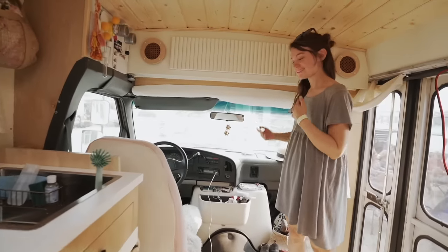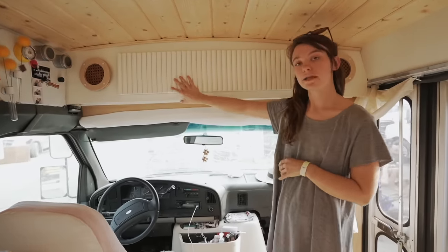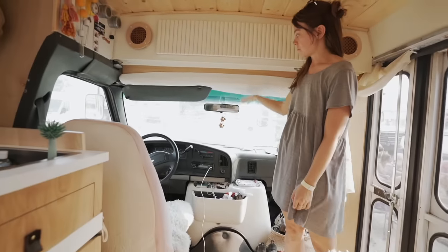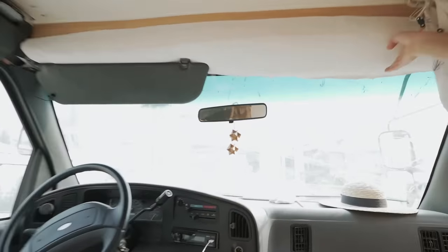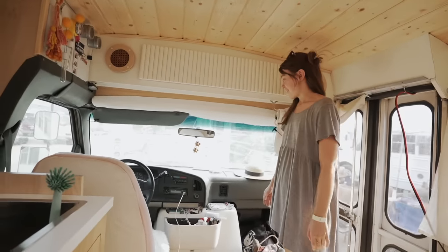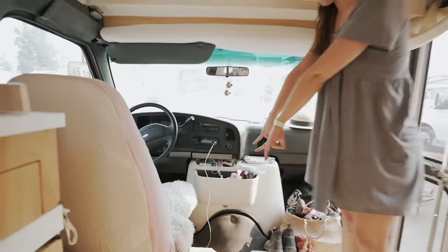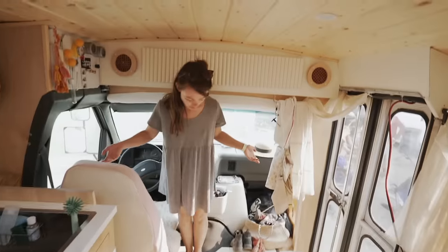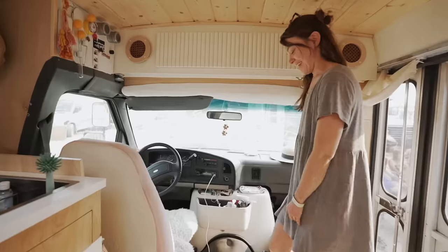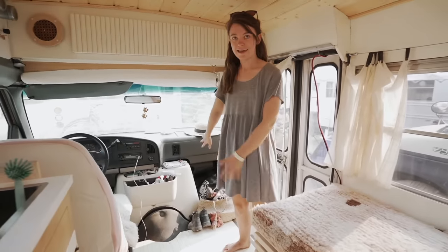So this is the front part of my bus. The school bus originally just had a wall here that I took out and I added a cabinet that holds just all of my toiletries stuff. I also added a padded cover over some ugly metal that I didn't know what to do with — I essentially upholstered it without having any upholstery knowledge. I also added a little section of flooring because there was a cutout and that whole section wasn't here, but I wanted to be able to stand or walk there. So I added a little extra section of flooring — kind of a pain, but totally worth it. Now I'm able to use this as livable space, and I also just have shoes and a slackline hammock hanging out in that area.